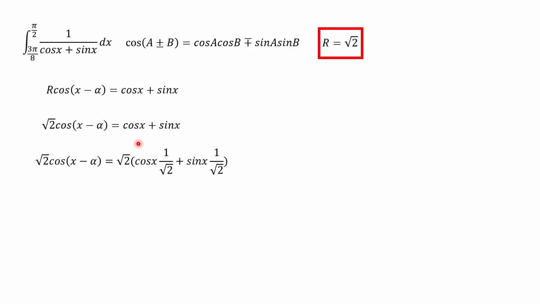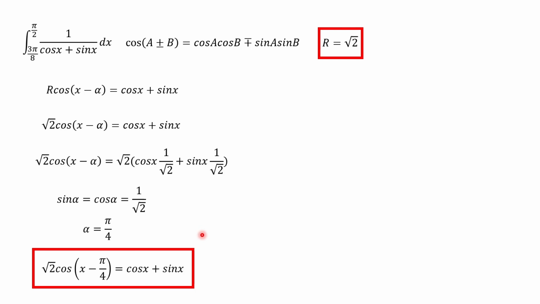Cool. So now what we need, looking at this equation here, is a value where we need sin alpha to equal cos alpha to equal 1 over root 2, so that this holds true for the cos b and sin b. There you go. So really handily, when alpha equals pi over 4, this is true. And so that means we can sub that in for our alpha. So now we have root 2 cos(x minus pi over 4) is equal to cos x plus sin x. And so these guys are identical. And that's really important. So we can chuck a box around it.